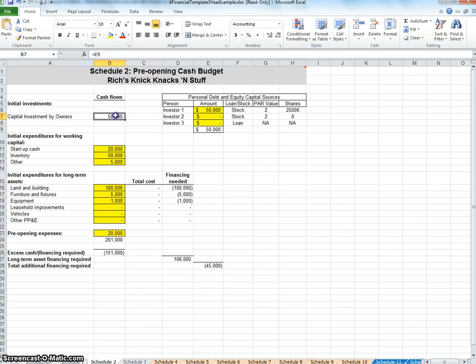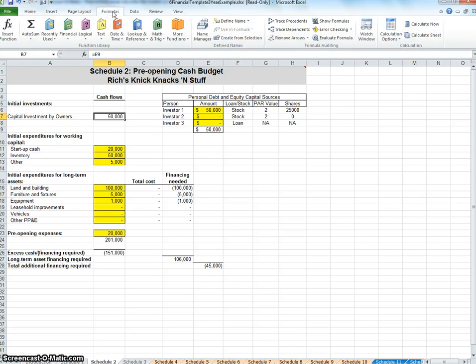And you'll notice this blank cell that was not colored yellow is linked directly. So for those of you not familiar with Excel, you can click on this to take you there. There's also formulas where you can trace dependents, and it'll show you basically how we arrived at that number.